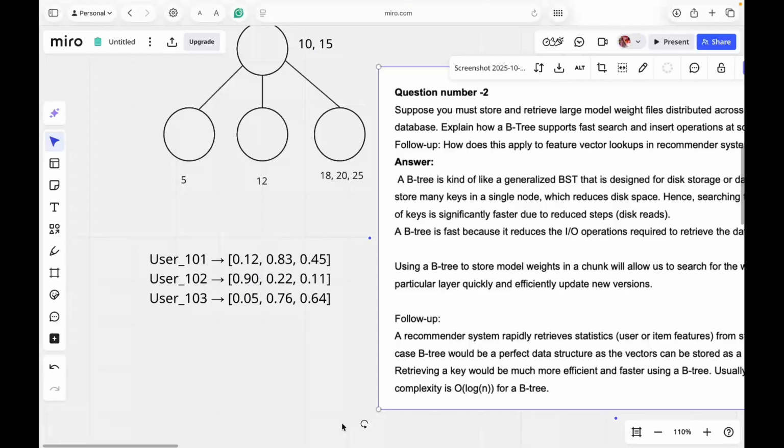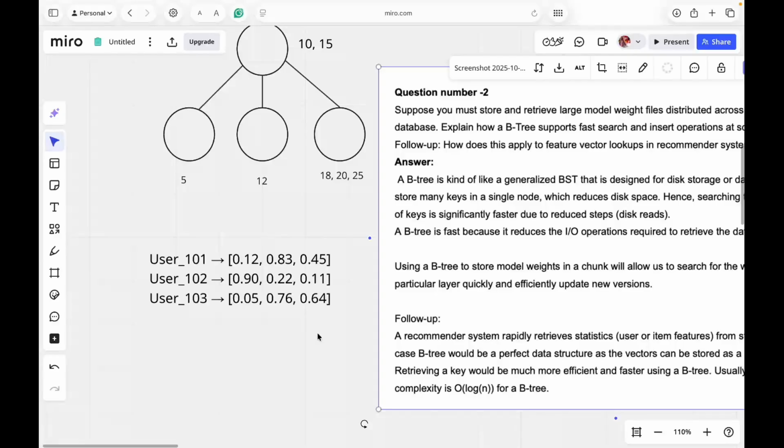When my model wants to recommend items to user 103, it queries the B tree index for the key user 103, gets the feature vector quickly and feeds it to the model. So a B tree fits perfectly here, as retrieving a user's or item's feature vector is fast, and updating vectors as behavior changes, like insert and update, is also fast.